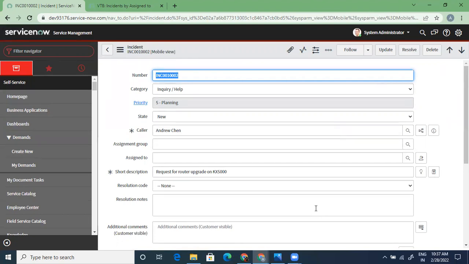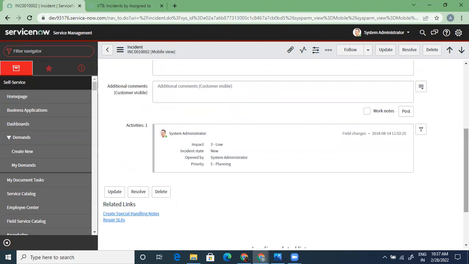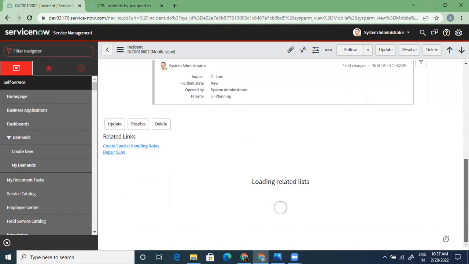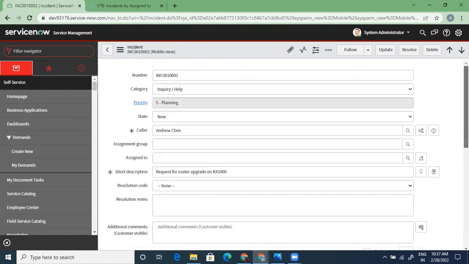The concept for you to understand is that there is a concept of view wherein you can change the form design, the layout, the fields, and the behavior of the form. That is what you have to understand, not how many views are available for a particular form, because you can always create your own view if you want to. However, as I said, ServiceNow generally does not like customization. So try to use whatever is already given.